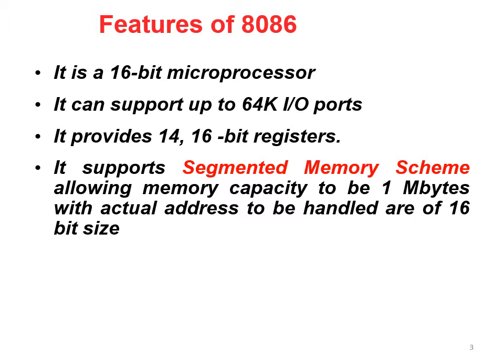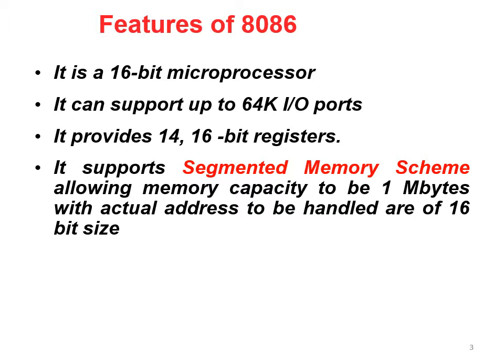In other words, all its internal registers, the data bus, etc., are of size 16 bits. And you know that registers are used to store the intermediate results of computation and to store the operands of particular operations, etc. So in order to store that, you have 16-bit registers. So the maximum data it can handle is 16 bits. That's why it's called a 16-bit microprocessor.